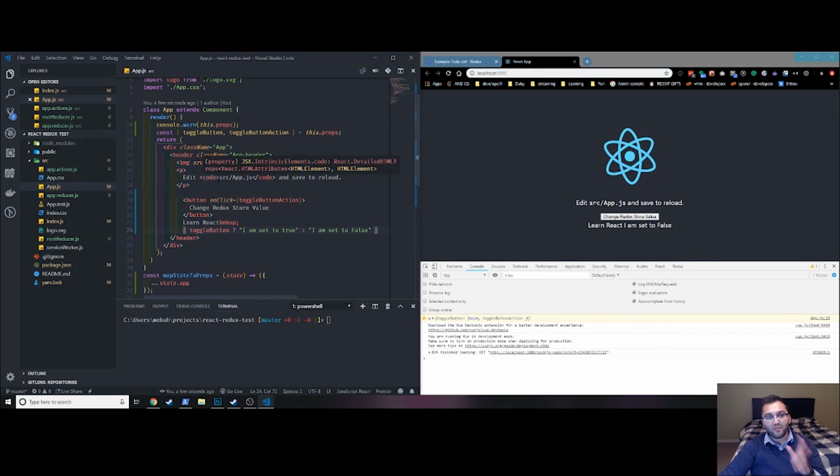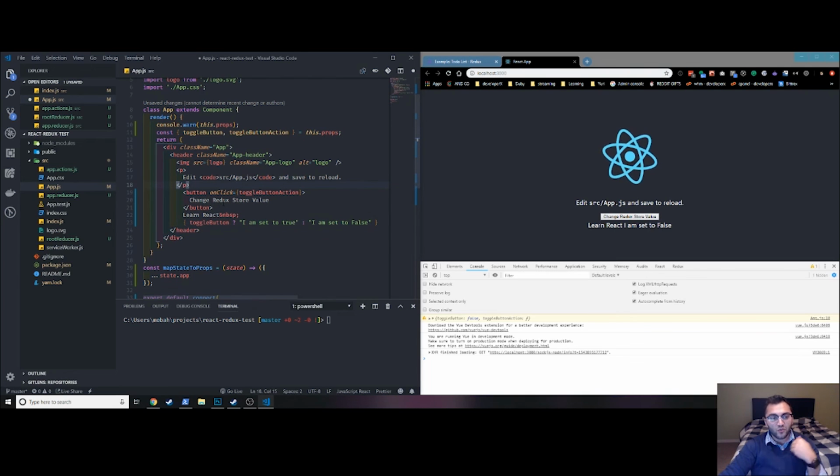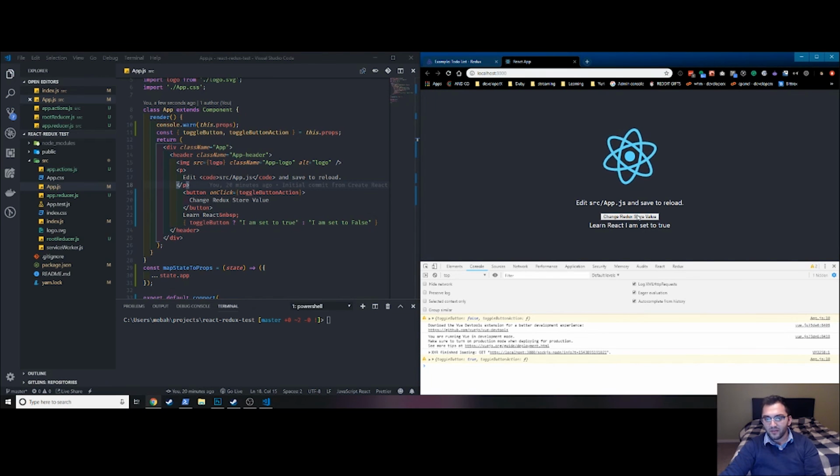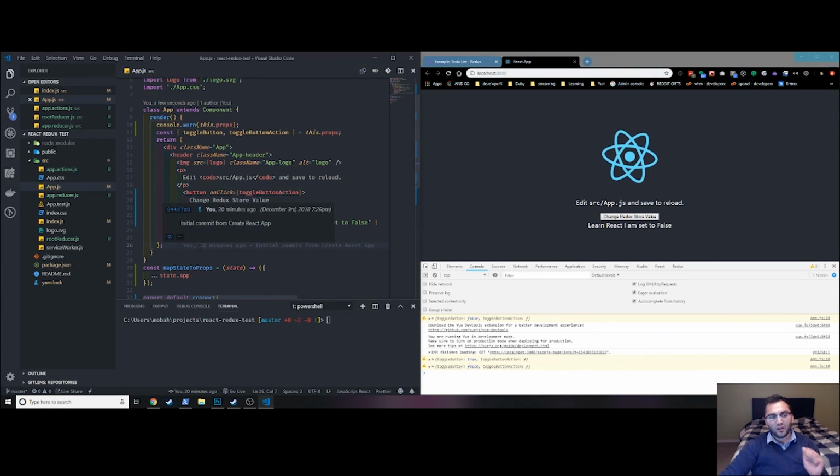Naturally, if I push this button, you should see that the action's being called and everything's working through the system, and it should be updating our store. So if I save this now and I push this button, you'll see that I am set to true. But if I push it again, I am set to false. So what's going on here, and how are we really doing this? Okay, so let's just follow the code a little bit through.